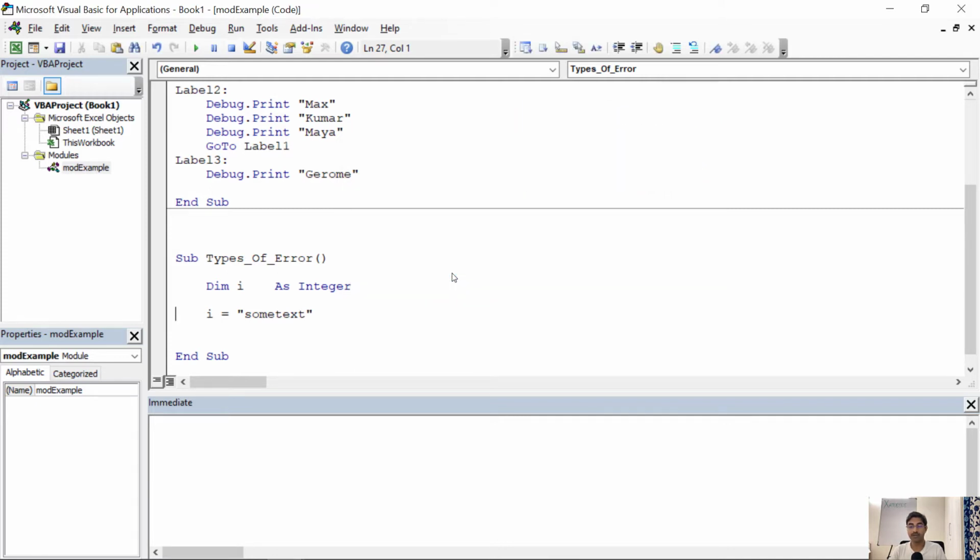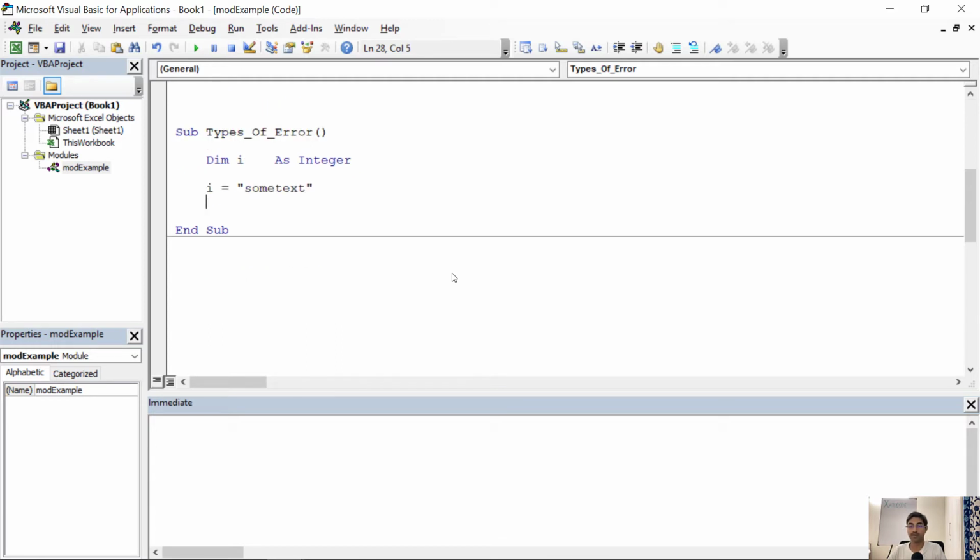Think of it in this way. If I tell you go kitchen milk get, you will not understand. But if I tell you go to the kitchen and get the milk for me, you will understand. This is a grammatical error, similar to a compile error. But let's say you go to the kitchen and you don't find any milk. Again, you will come back and complain that there is no milk. This kind of error is called a runtime error. Unless you go to the kitchen and find out, you cannot know whether there is actually milk available or not. So you can only find runtime errors when you execute the program.